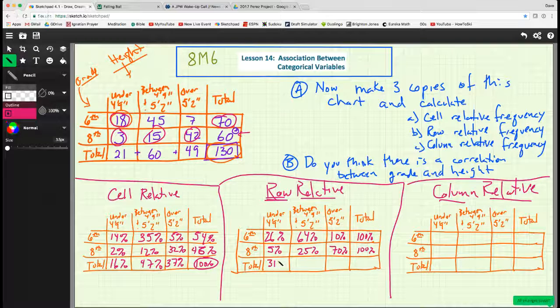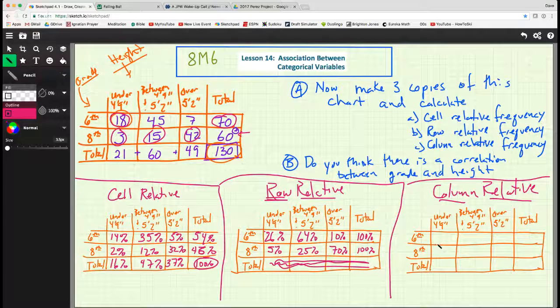And then we get 31%. Here we get, what did we do wrong? Oh, right, these don't add down. You don't add these down. That won't work because we're only talking about row relative totals. These percentages are percentages of the row total over here, so adding percentages down doesn't work.